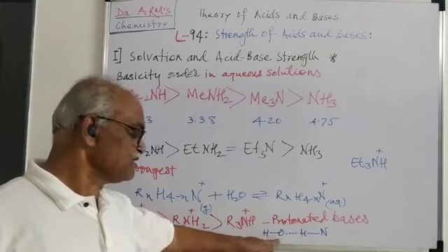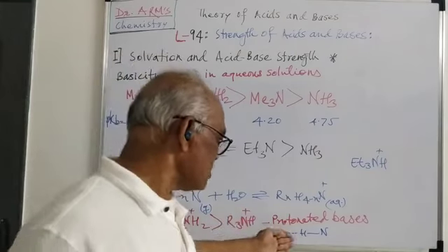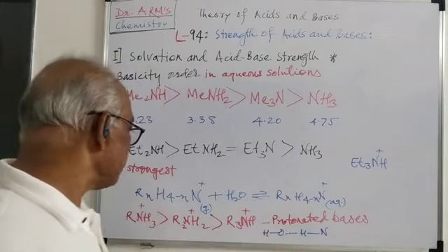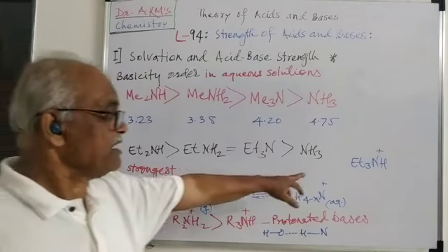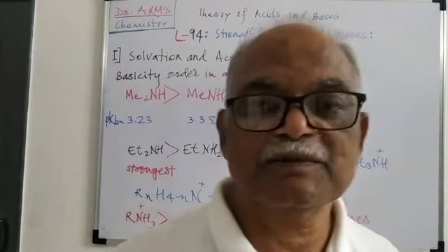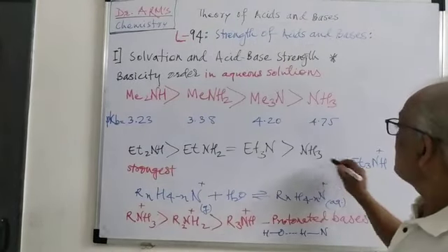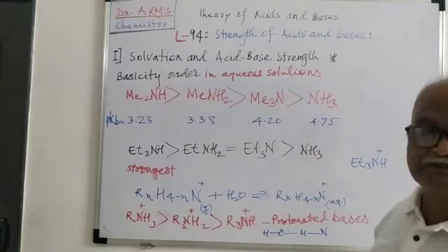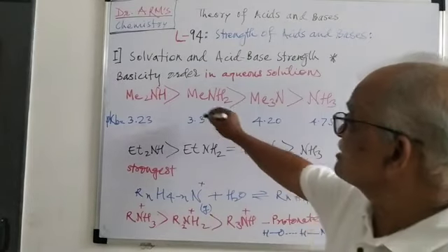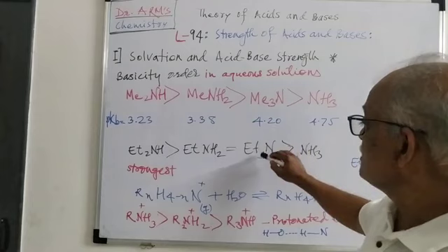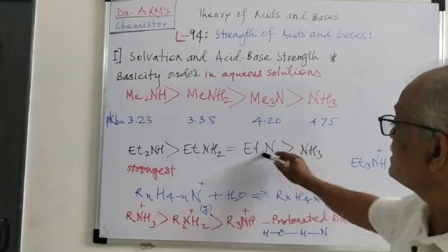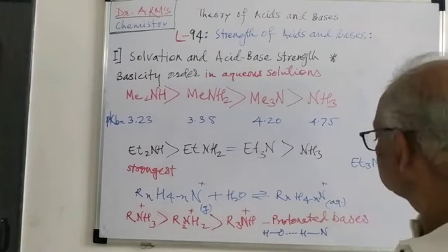So there is no bond formation, meaning it is less soluble. And in this way, we can say that for triethylamine, even though there are 3 electron donating groups attached to nitrogen, these are expected to be stronger bases. So the basicity order is expected to be very high here. But unexpectedly, due to the solvation effect, these are weaker bases.